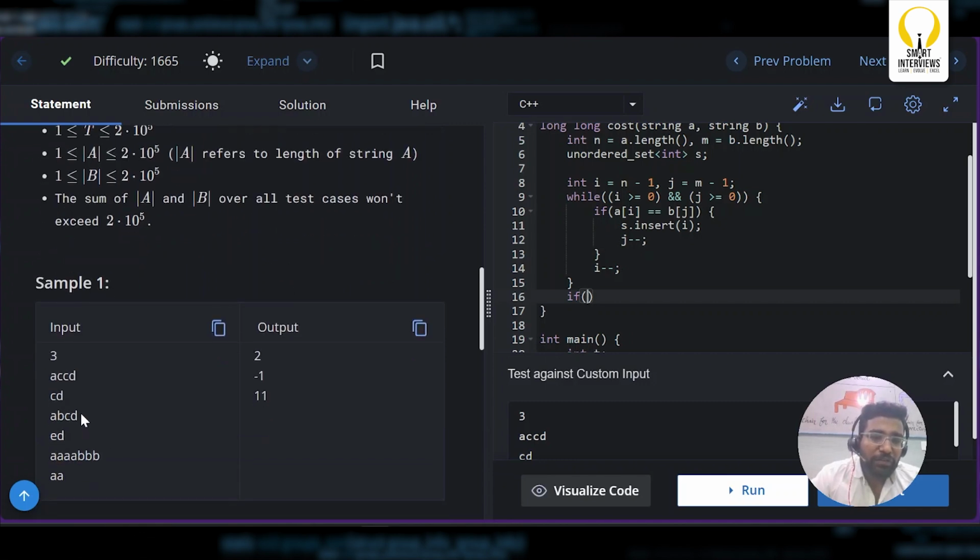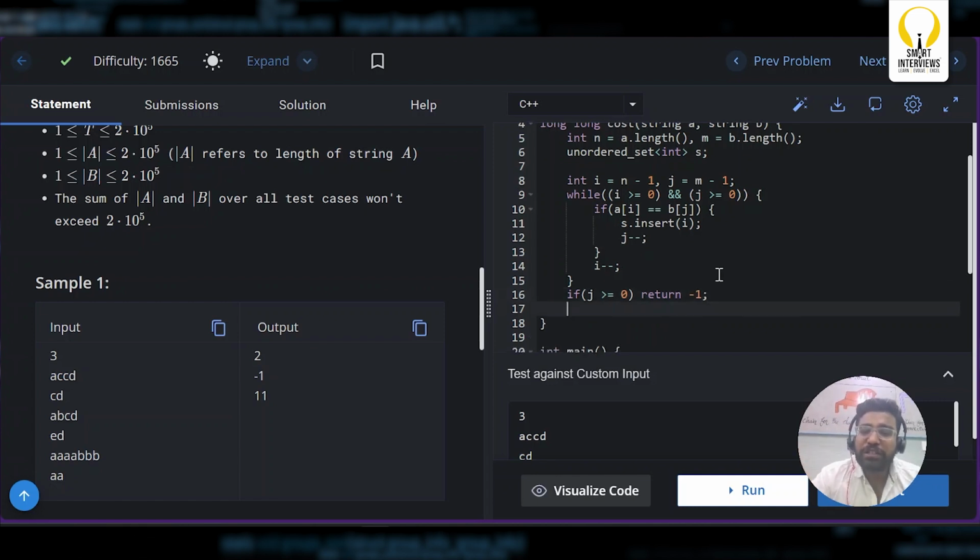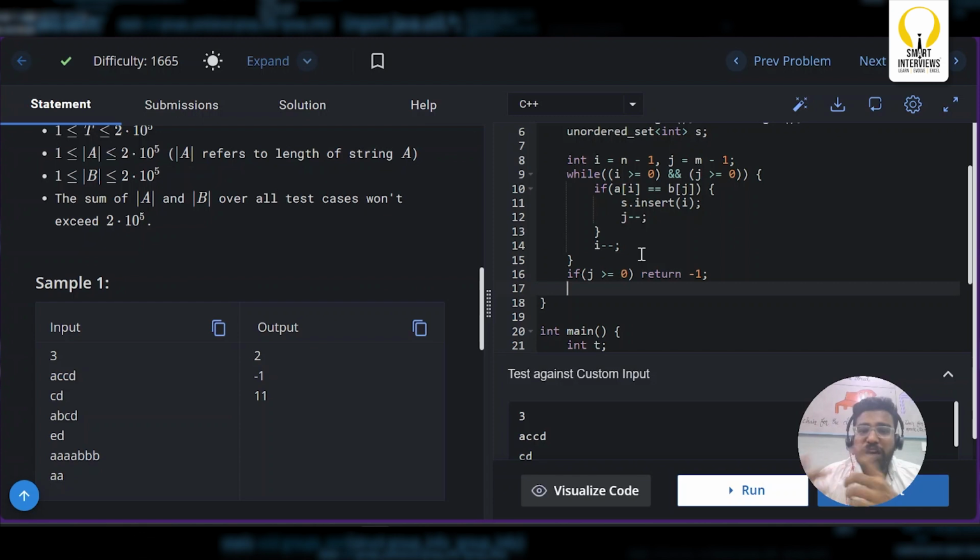Now after doing this, let's have a quick condition. If you consider this case, can you tell me what happens to i and what will be the value of j after the while loop? Can I simply say j will be pointing to e, that is nothing but 0, and i will be pointing to minus 1? Why? Because we don't find e in a and we keep traversing backwards until it becomes minus 1. So in this scenario, if j is greater than or equal to 0, that means that particular index element is not present in it. So can we simply return minus 1, that it is not possible to transform string a to b? Yes or no?